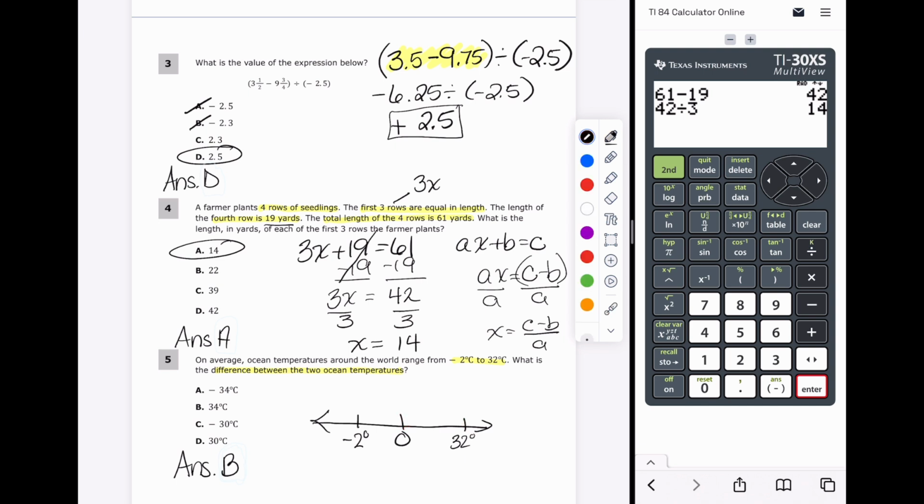So I like to use this because then I can see I have a distance of 2 here, I have a distance of 32 here, and so my total distance is 34 degrees. And because my distance has to be positive, I can use 34 degrees positive because I'm counting the number of units. I can't have negative space between them. And you can see the common mistake some kids will make is that they'll just subtract the 2 and get 30. But remember, if I only subtracted 30, I wouldn't even pass the 0. All right, hit pause and jot this down into your notes.